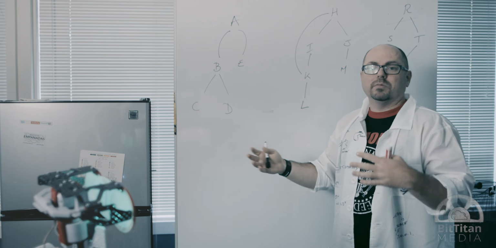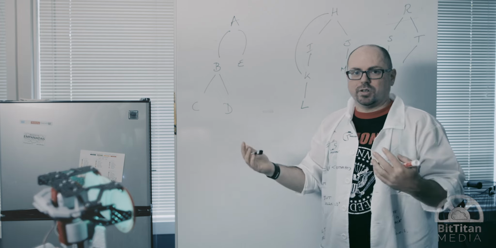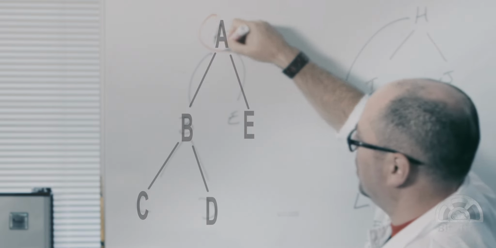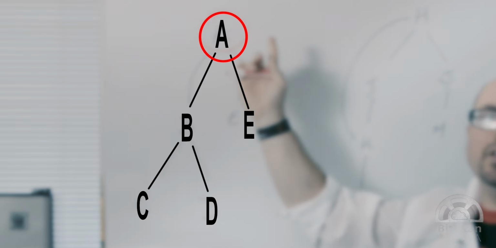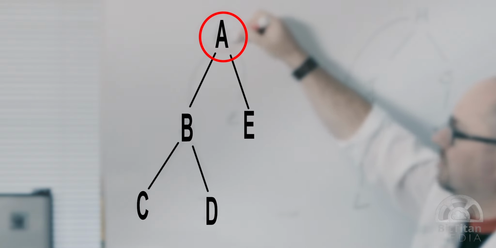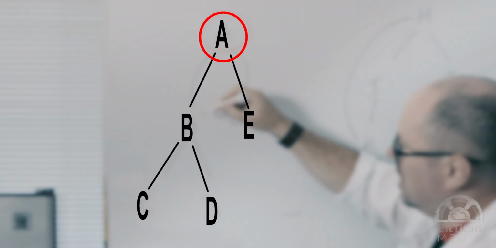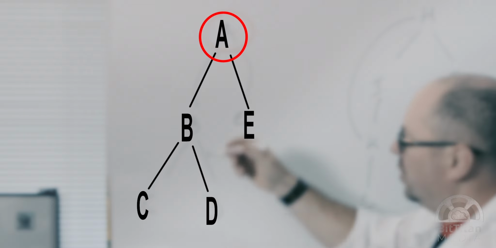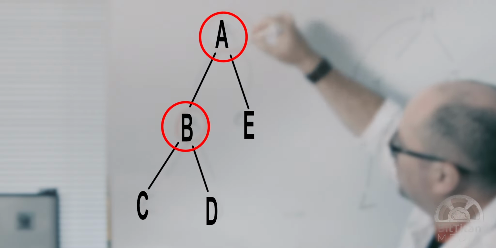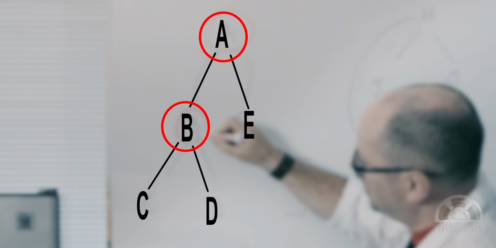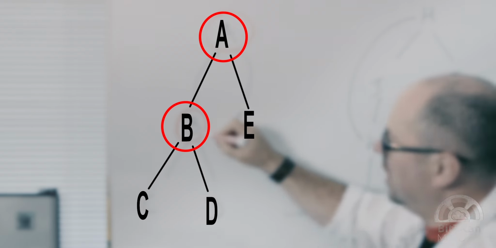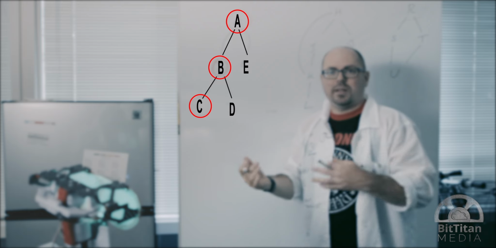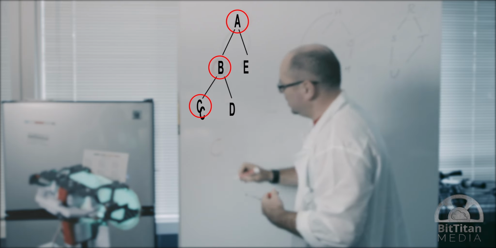One of the types of algorithms that I like to use for that is a recursive algorithm. How does it work? Pretty easy. We create a function and give it this value as a parameter. Then we look: does A still have dependencies? Yes, it has B and E. If that is the case, we call the same algorithm, but now with value A, while this is still in memory. So we do the same: does B still have dependencies? Yes, C and D. So now we go to C. Does C still have dependencies? No. So we add C to our list.